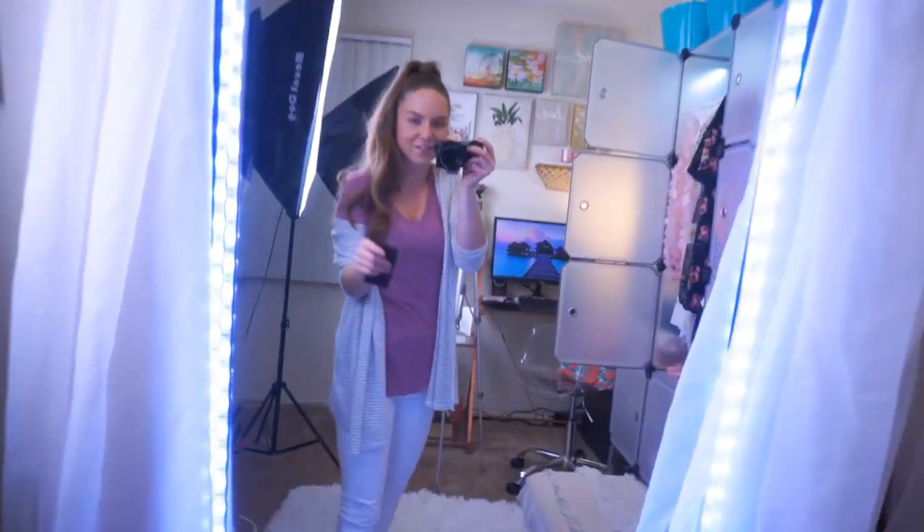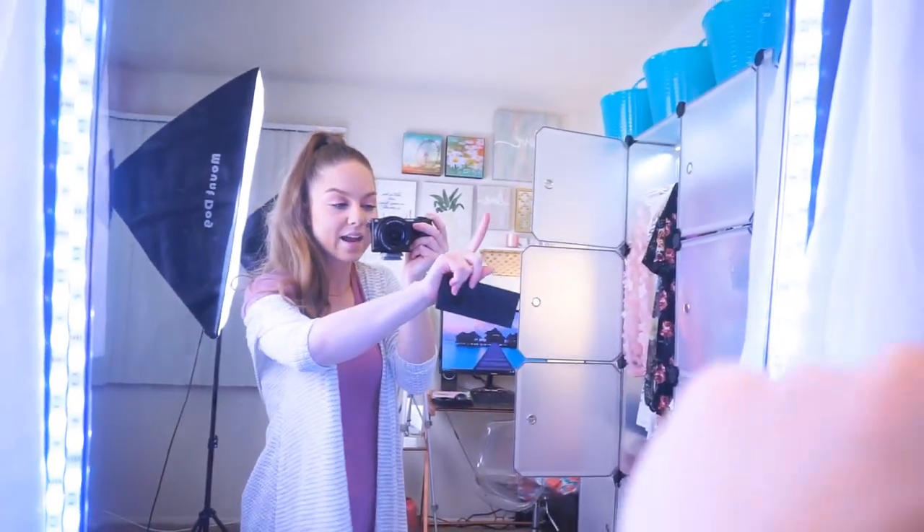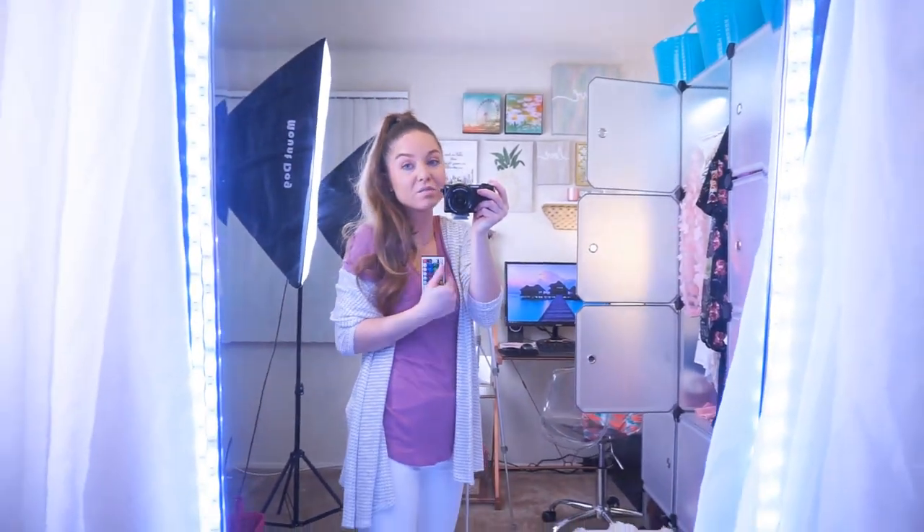I'm probably just going to keep it on white because I use this for selfie lighting, but I could not be more excited — I was so happy when I received it in the mail. I highly recommend this to anyone; you can put it on any mirror or any kind of surface to light it up. It's been such a game changer — it's lit up this entire mirror and corner for me and I will be using it every single time I film. Both the bar lights in my closet and these mirror lights are from Amazon, super affordable — I will leave them linked down below.